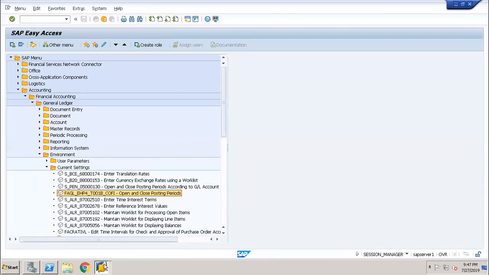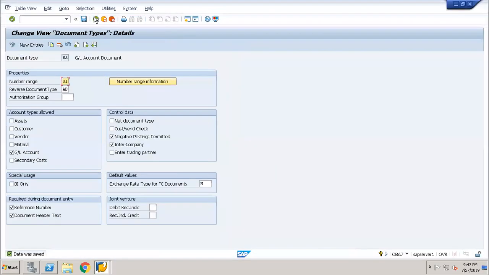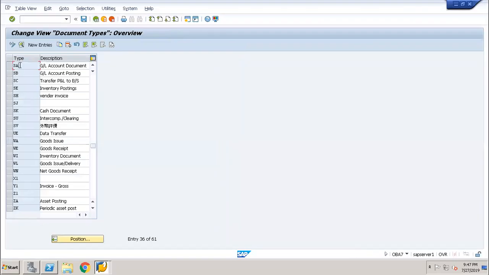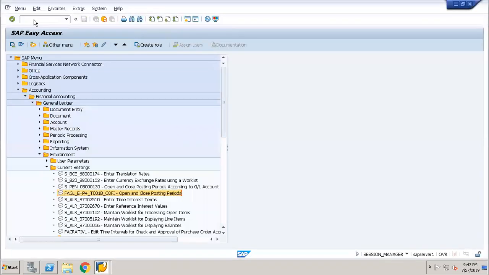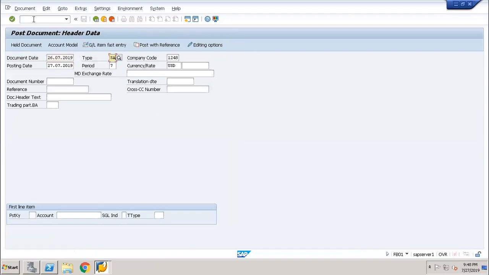Okay, so I don't want to keep them as required, I'm just removing that, saving, back. Here it is saying GL accounts. Now I'm deselecting it and just mentioning it as materials. Now what happens? The system will throw up an error. See, B01, SA.